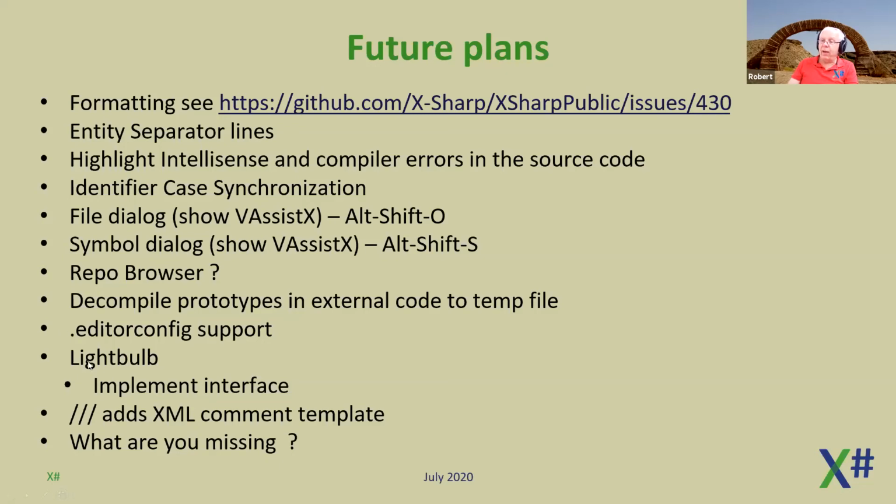The light bulb interface. Visual Studio allows you to add kind of tips to your code, and for example, we talked about a light bulb that lets you implement an interface, and it would appear if it detects that your class doesn't implement all the methods of an interface, and give you the option to automatically generate methods. And the normal way of doing it in other languages is then to implement the method with a throw not implemented exception. So you do have to implement it yourself, but at least it helps you so you don't forget to implement methods.